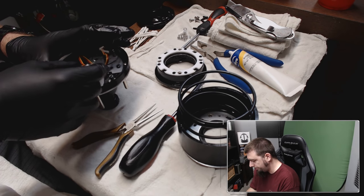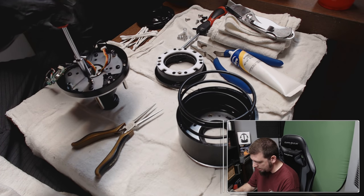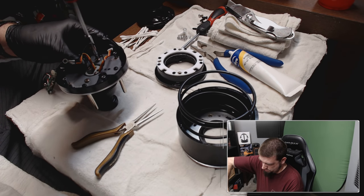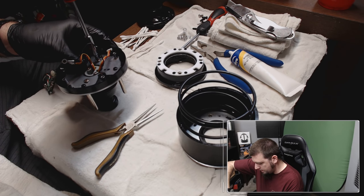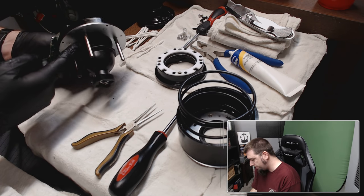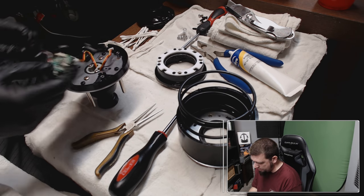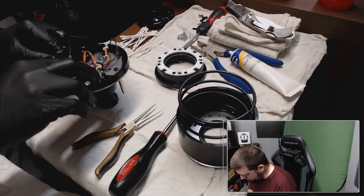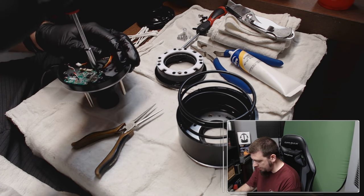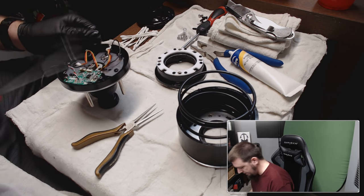There we go — this one's got to go in, then we'll put the one across from it, put the board on, and put the other two back in. Again, don't over-torque this stuff — finger tight, it doesn't turn anymore, good enough. It's held into a plastic base; you over-torque it you strip the plastic and you're never going to fix that again without buying new parts. Don't go crazy. I'm excited — this is smooth, night and day difference.